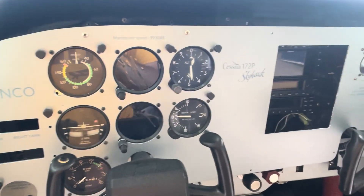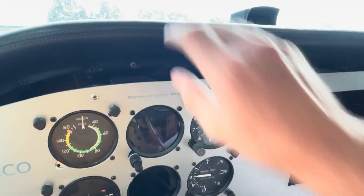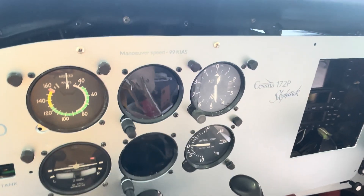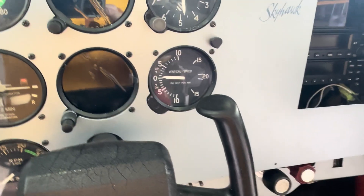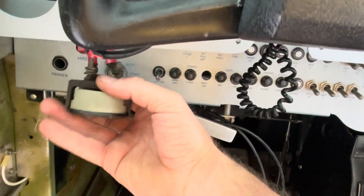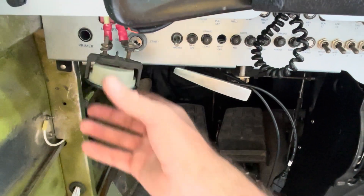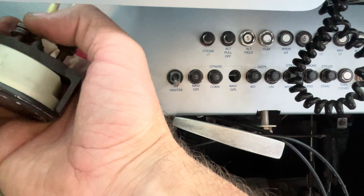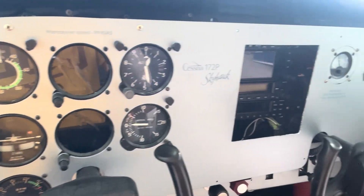A bit of an update on where we're at since we powered the avionics up. The panel is almost in. Put the visor back on. We've got everything hooked up with the air data as far as the P9 static lines — everything hooked up how it should be. I'm in the process of putting the air meter in the panel. We've got these two big cables — I've been warned by Cobb not to touch both at once or I'll get an electric fence-like shock. So I'll pull the battery connectors off prior to doing this just to be safe.